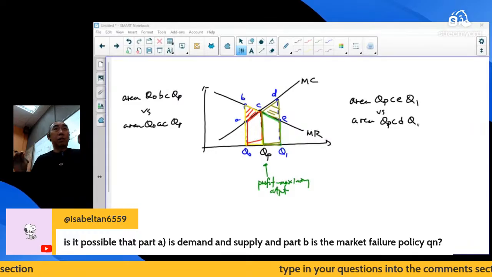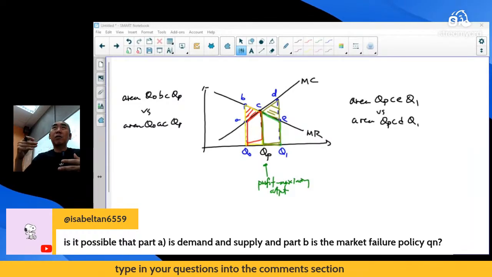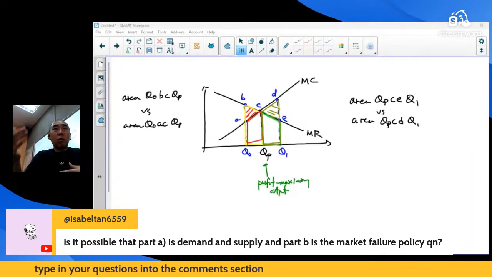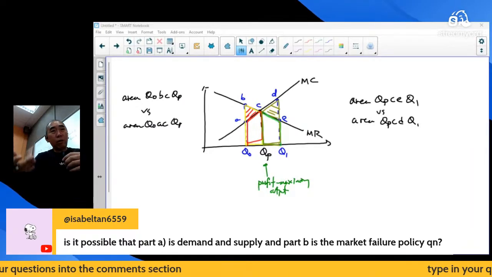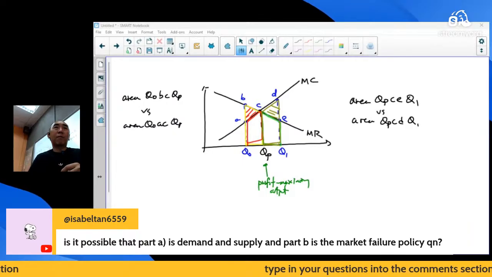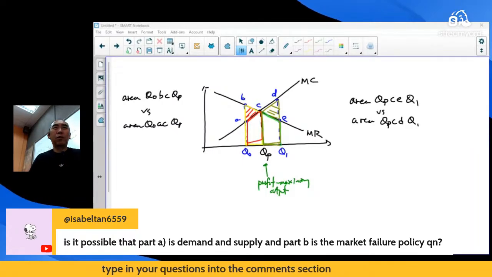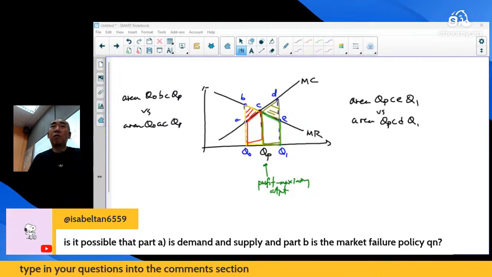Then if they do a part A demand supply question, it will be either testing you on a causes of event question, an effects of event question, an attribute question, or a usefulness of concept question. If they test demand supply, I'm confident to predict for you it's going to be either a causes of event or effects of event.